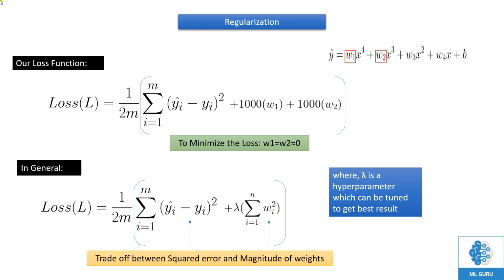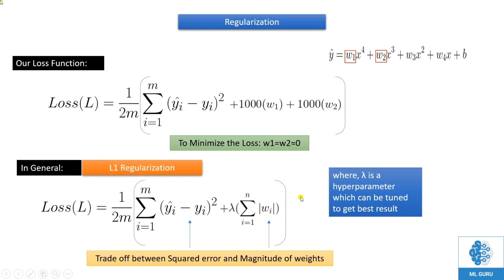It will reduce only that particular weights by which the complexity of our model will reduce, and also the squared error loss is not ignored. Okay, and this concept is known as L2 regularization. And instead of adding this lambda to the square of the weights, if we put the absolute value of these weights, it is known as the L1 regularization.